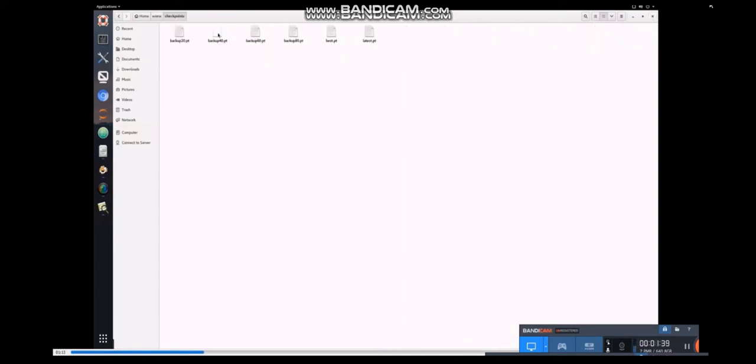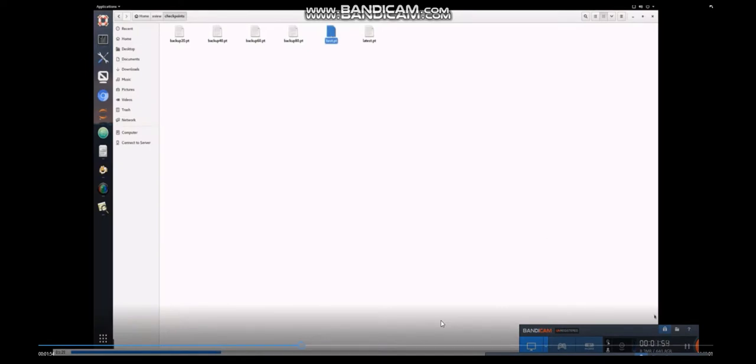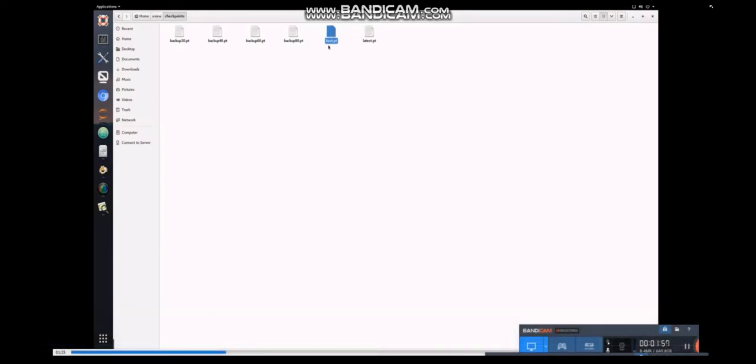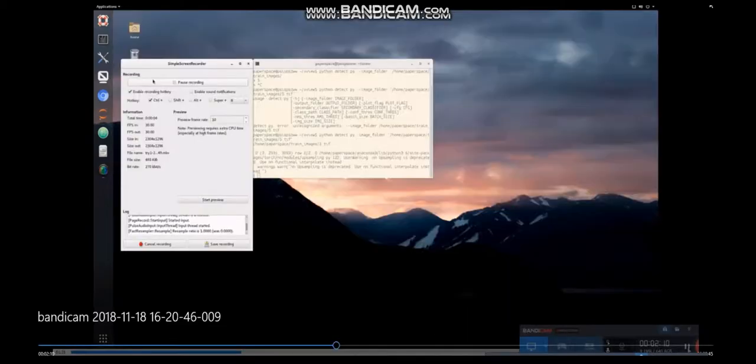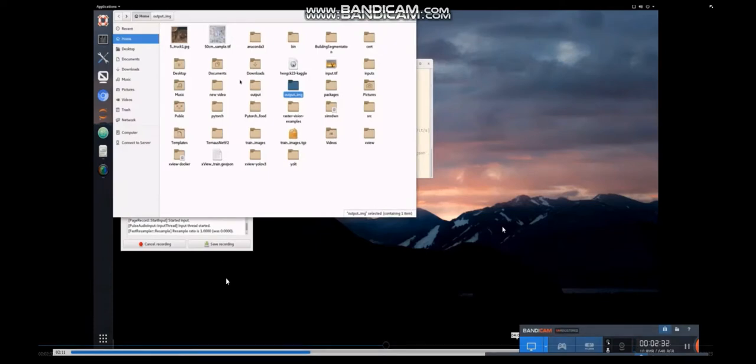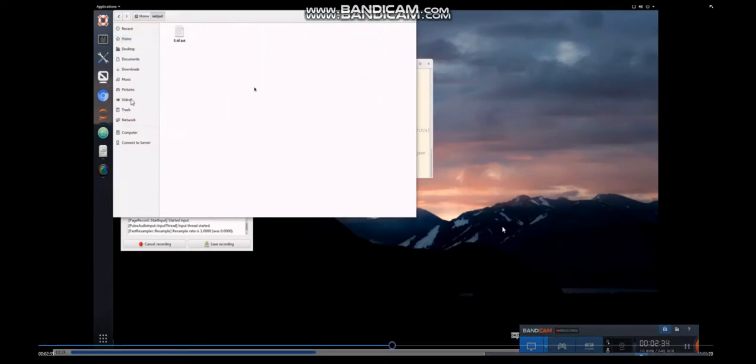The second point is about the PT file, the model file. The output of the training is a PT file, which is stored here. We use this best.pt file to run inference on our images: we give it the test image and we can find the results. This is the Python file, detect.py, which takes the images as input, and the result is written in txt file format. The output you can find in the folder called output.txt.